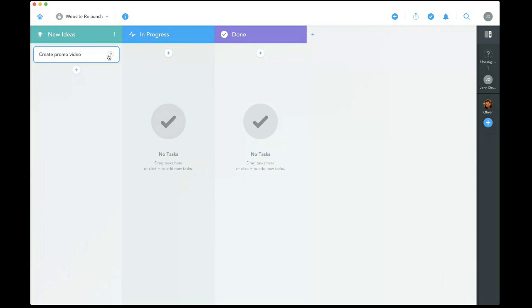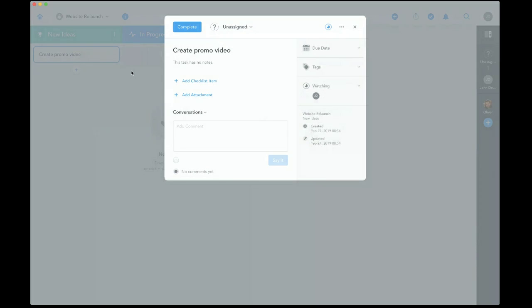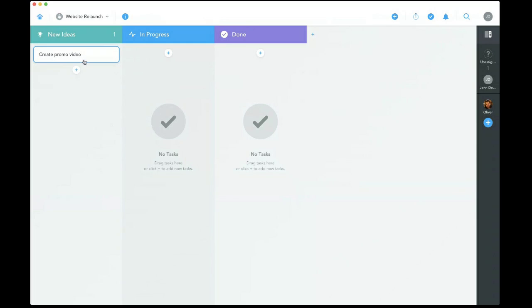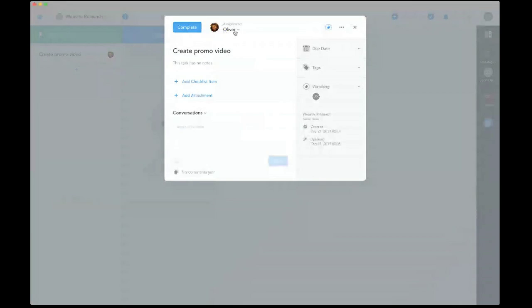Now, to assign a task, I could either open the task by clicking on it. So clicking on this task will open the task dialog with more information. Or if I just want to keep it simple, I can also just hover here over the right side where this little question mark pops up and click on it to assign it to a person here. And as we said before, we want to assign it to Oliver. So now also his user image, his avatar is reflected here on this task tile here. If we click and open it, we can also see up here that this task is assigned to Oliver.